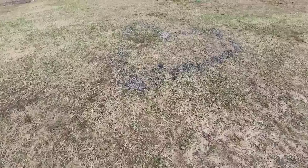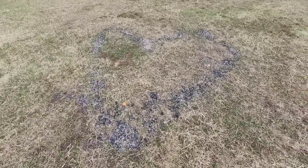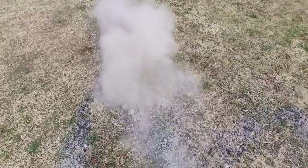And right here was a big heart in the snowy hill. You could see it from the house in the winter. I'm wondering if the grass will grow greener in that heart pattern. Probably not. But the grass will definitely benefit from it.